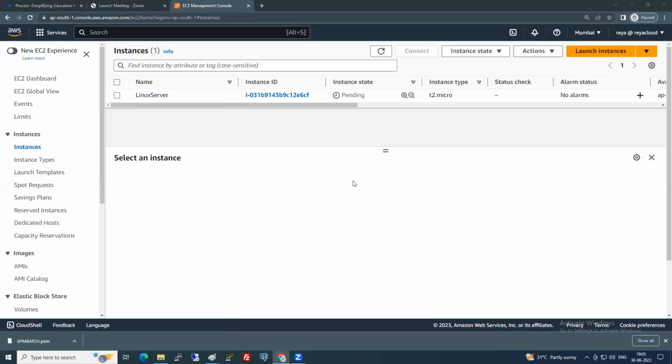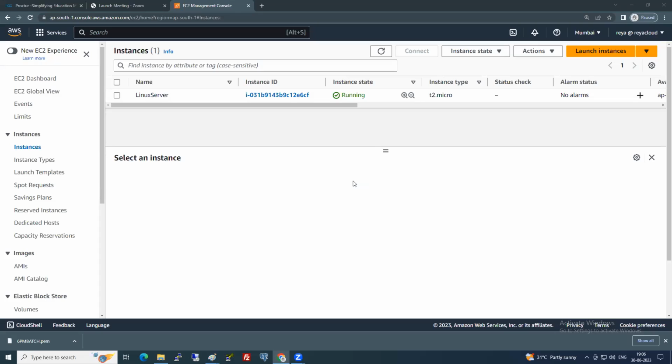Instance state: there is a certification question here. How many instance states are there? There are 6 states. See here, pending, running. Whenever you launch the EC2 instance, it will be in pending state. Now it has moved to running: pending, running.